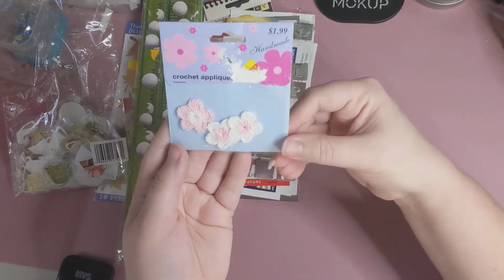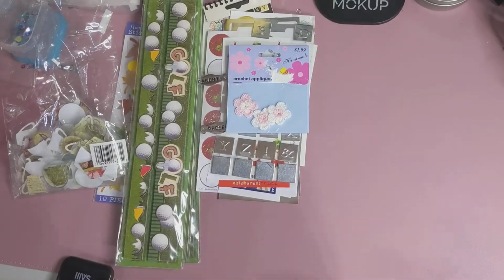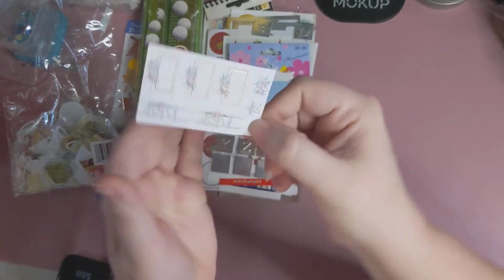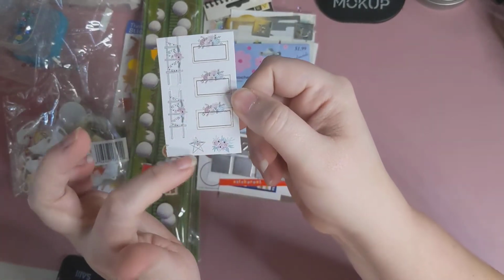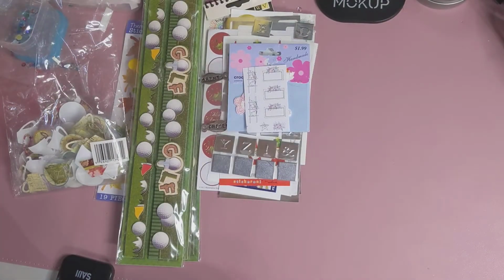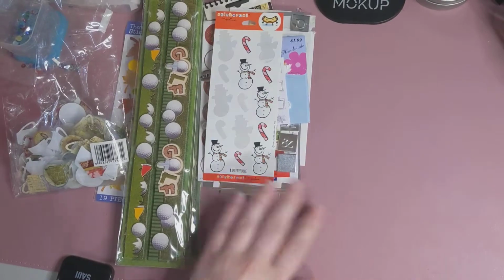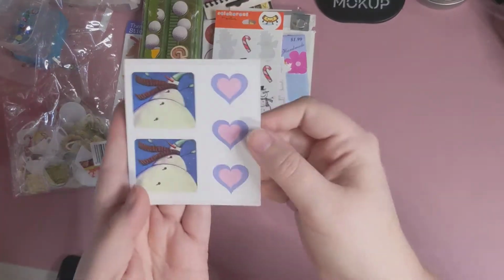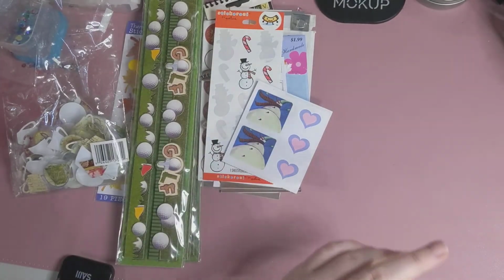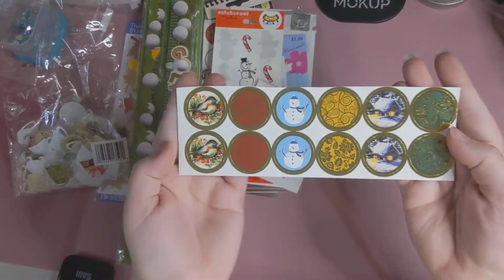Then I got some handmade crochet flowers. And some ladders, a star, just some little decorative stickers. Some snowmen and candy canes. Another snowman with some hearts. That's cute. Oh, this is amazing. Yeah. Oh, another one of these sheets. So we got two of these.